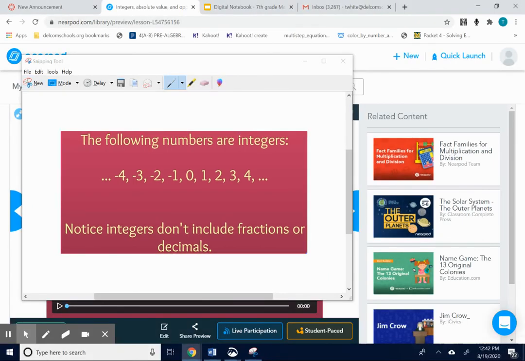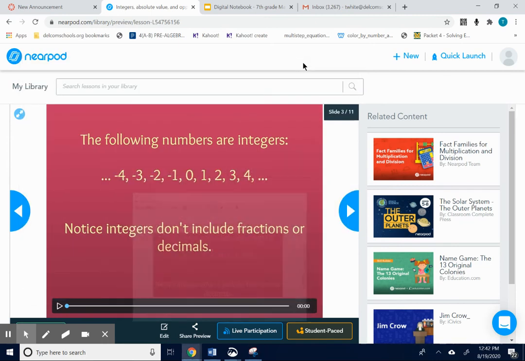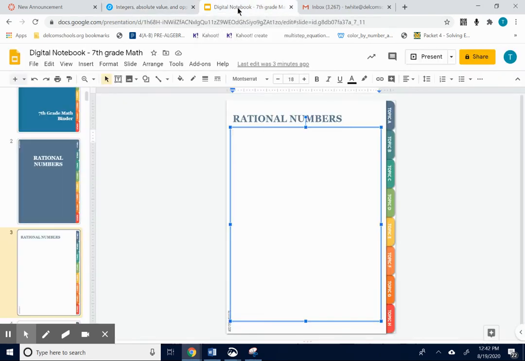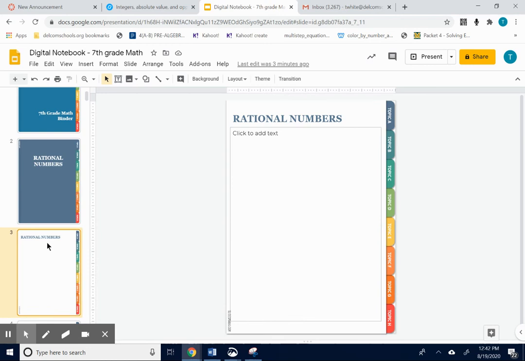Now you're going to see copy to clipboard on the bottom right hand corner, so you're going to click copy to clipboard. Ignore what I'm doing. Then you can click to your tab of your rational number page, not present mode, just the regular mode.